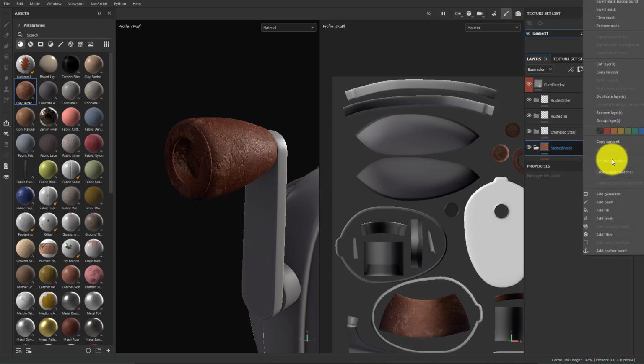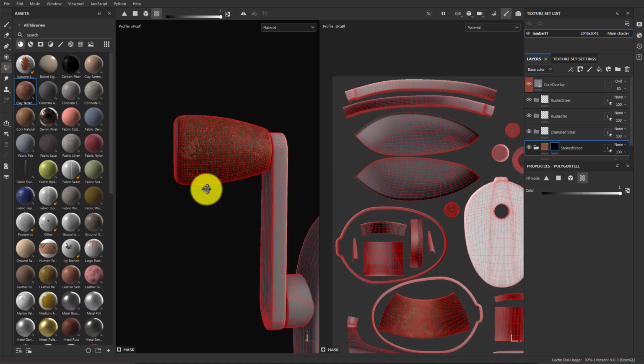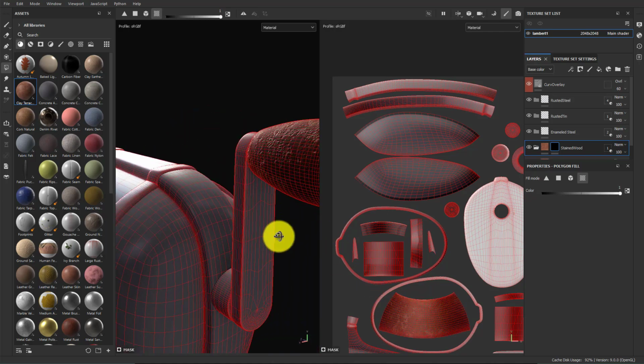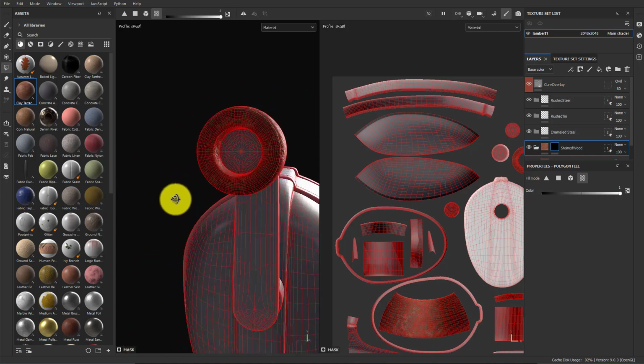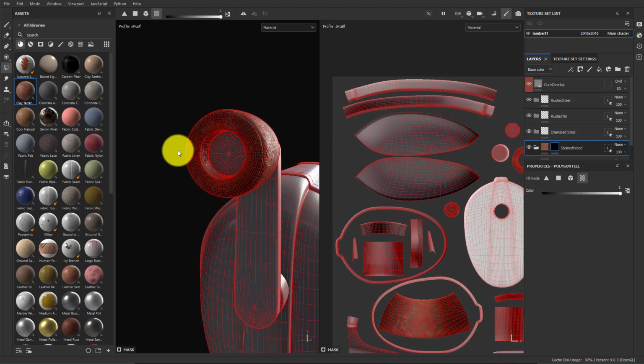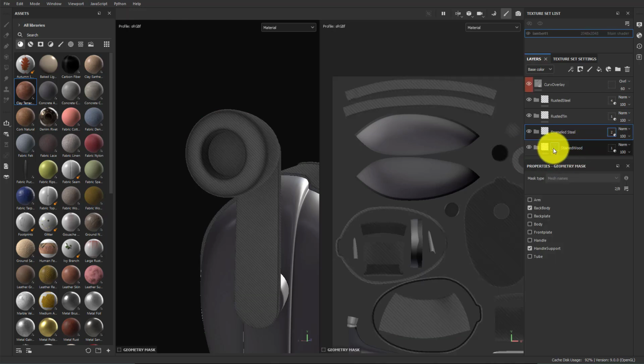But if I right click on this folder, add a black mask, it covers it completely. Then I can click on this polygon fill, choose this UV chunk fill, and I can click and drag on the UV pieces that I want to unmask. Basically I want to unmask these three parts, because this inner portion, which is part of this piece, is going to be metal, not wood. So I've unmasked that. So now I know my mask is accurate, and I can go ahead and delete this clay terracotta material. So the mask looks like that. If I hover over it, you can see that black mask, the shells that I unmasked.